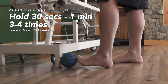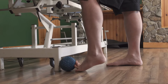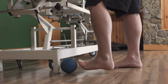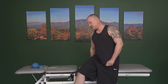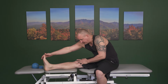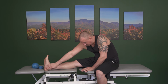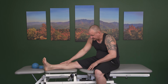So this program is going to take you 12 minutes in the morning, 12 minutes in the evening, and that's just on the stretching. And then you have to add mobilization. So that's 20 minutes in the morning and 20 minutes in the evening. For those of you who have recurrent cases, you sometimes have to wear a resting night splint to hold the tissue in a stretched position. And those folks that have horrible chronic plantar fasciitis might have to wear it for 8 to 12 weeks.